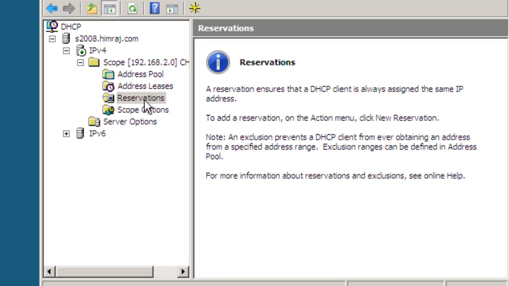Reservations, you can reserve an IP address for a specific device here, and I will do that when we have connected the machines. This reservation IP address will only be assigned to that specific device once it is reserved, because it can be assigned to that device by using the MAC address. So when I'm doing that, I will explain it further. And now it's just to configure the PCs.